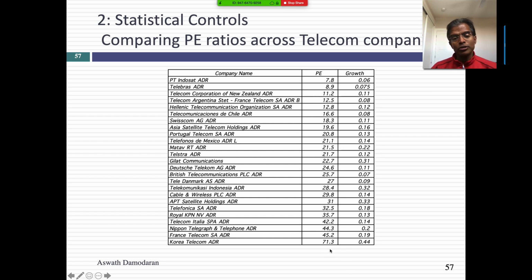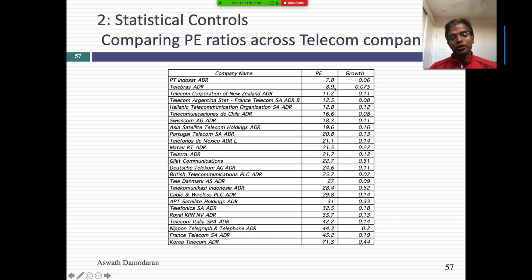And these are the PE ratios. So again, I'm going to put a buy recommendation on Telebras. Do you see why I like Telebras? Low PE ratio. In fact, Telebras and Indosat would probably be my buy recommendations. But again, before I get carried away, tell me what I might be missing when I focus on Telebras as a cheap company. Look at the second column. Here's one of my problems, right? Telebras and Indosat have the lowest growth rate. All these growth rates are in US dollars. So that growth rate is low. Maybe that explains the low PE.